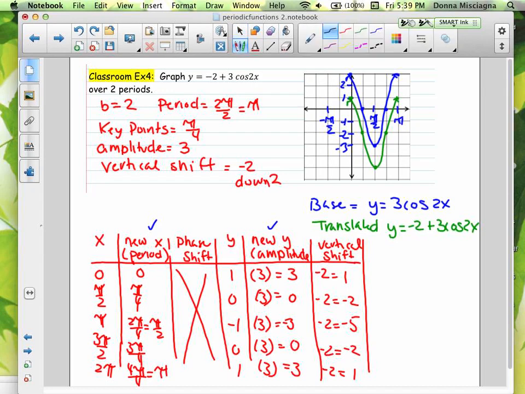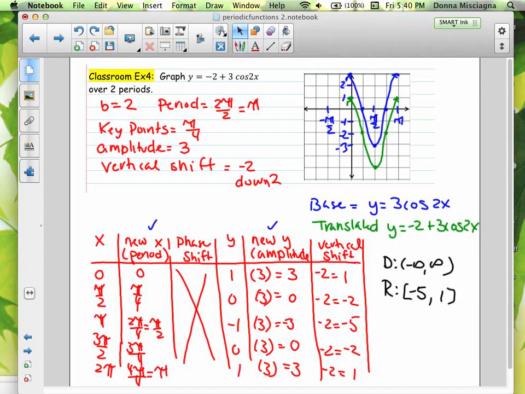Domain and range. So domain, I'll put it right here. Domain, of course, is never going to change, negative infinity to infinity. The range here, we have the low value at, oh, I need brackets. We have our low value here. Oh, there goes my pen. And of course, now it's going to write in green. I just knocked my pen over. You don't know that because you're not here, but I did. So our low value is negative 5, and the high value is 1. That's our maximum. And that's it for vertical translations.